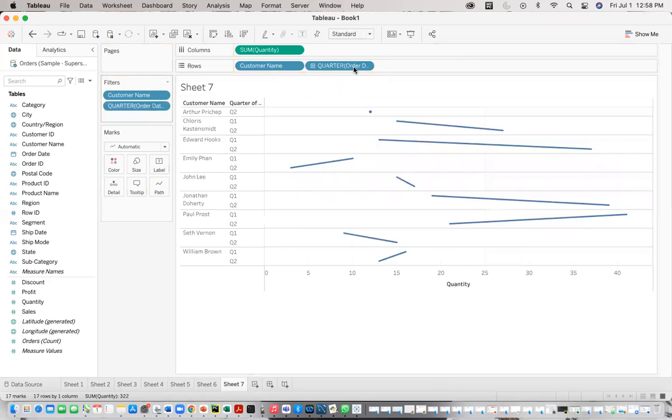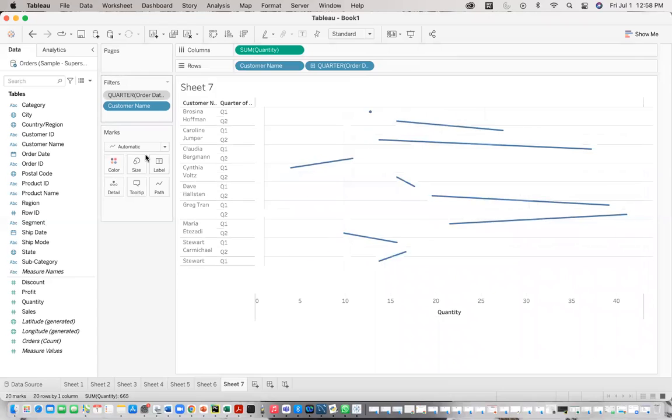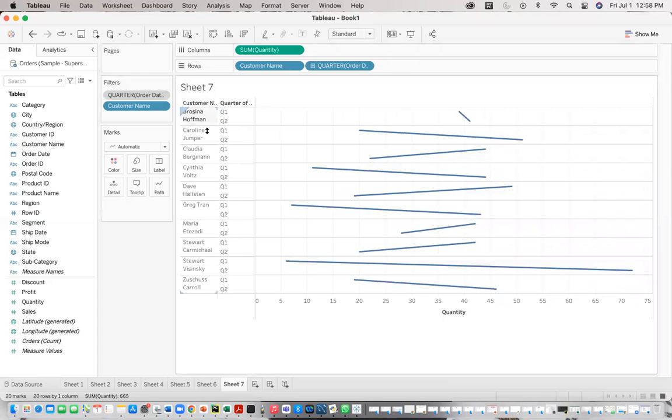So it's showing quarter one and quarter two's customers. Here, go and add to context. So that's it: the bottom 10 customers based on quantity in quarter one and quarter two.